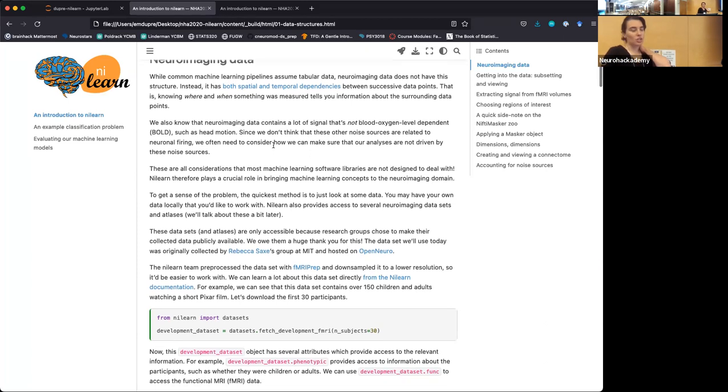And there's also the other piece, which is that when we look at, in my case, fMRI images, BOLD images, we know there's a lot of signal in there that's related to blood oxygen level dependent signal. We also know there's a lot of signal in there that's not. And so what we need to think about is, how do we separately conceive of our signal of interest and our signal of non-interest, which I'll call noise.